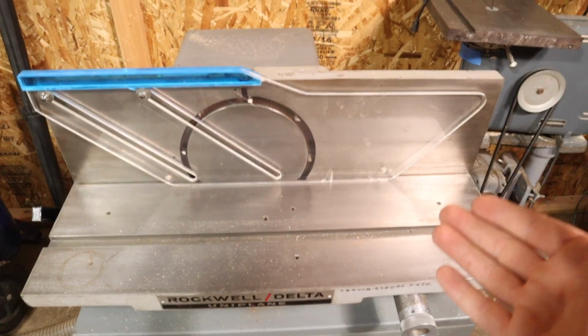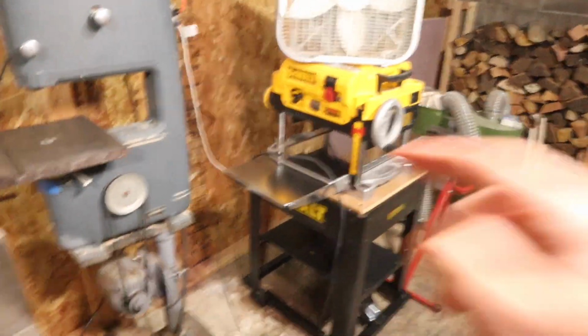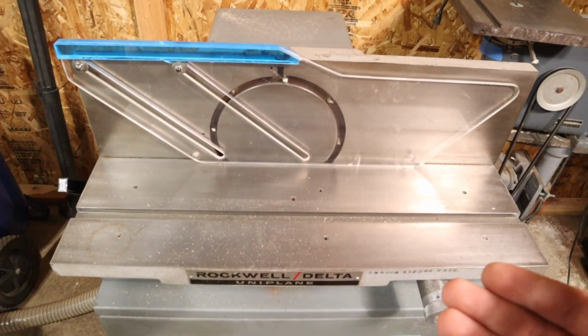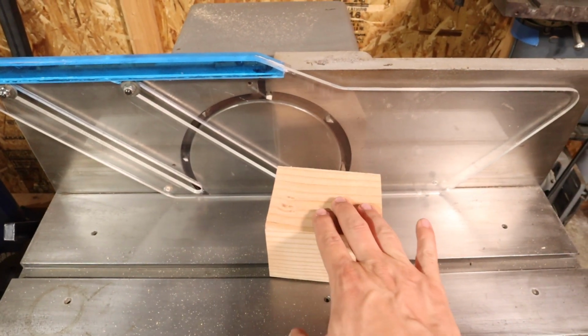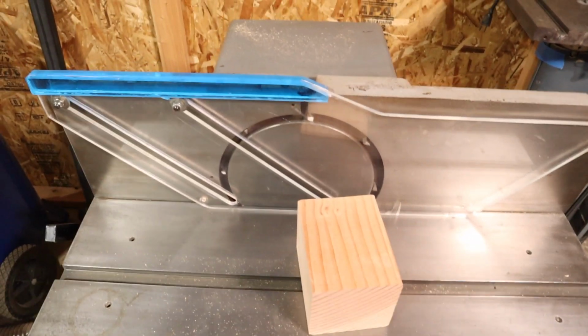Okay, so to strip it back down to the real basics, the purpose of a jointer as opposed to a thickness planer is to produce two flat perpendicular faces. And so what you really want to do, let me grab a piece of wood. What you're really trying to do is you want to say, I want this face and this face to be perpendicular and flat, so that then I can send it through the thickness planer and make sure that all of my faces are square and parallel to each other.